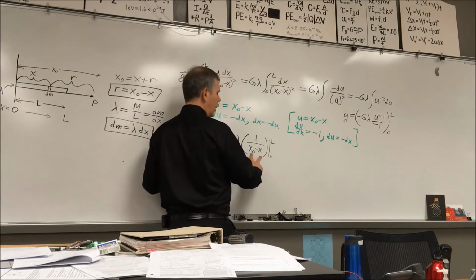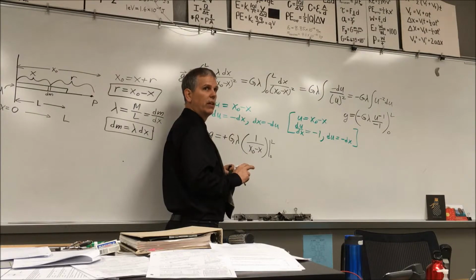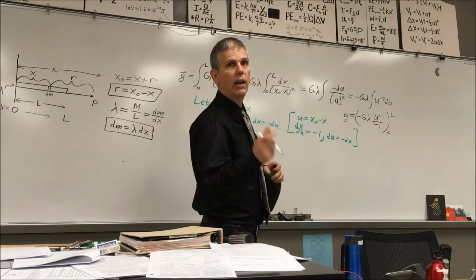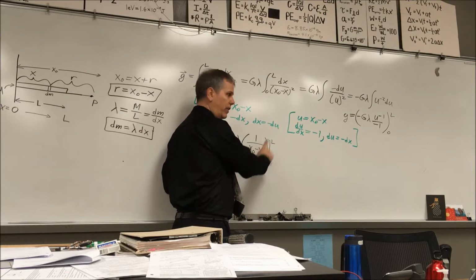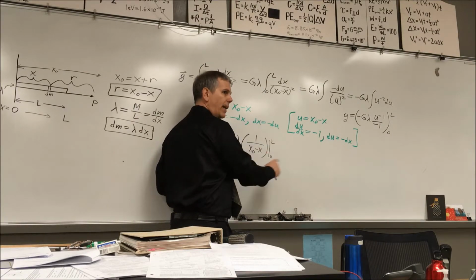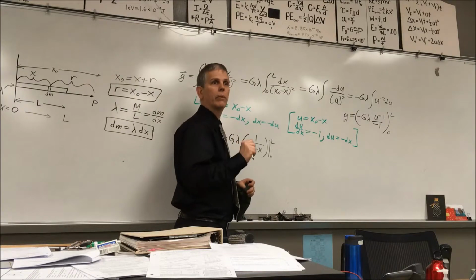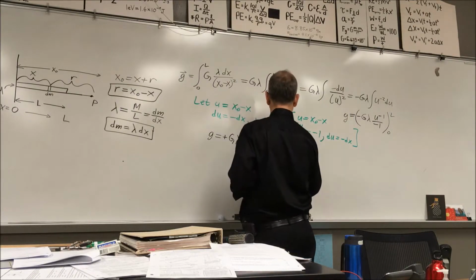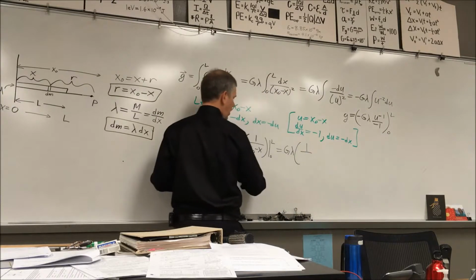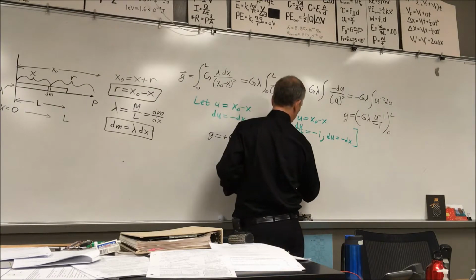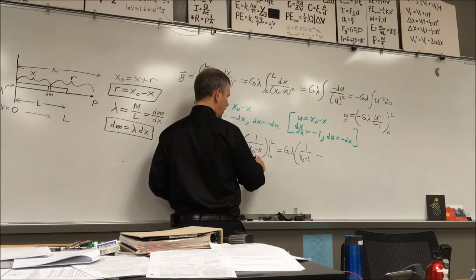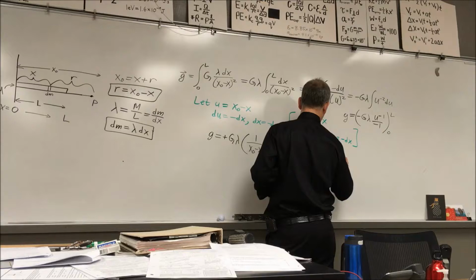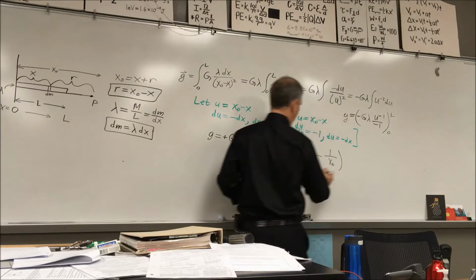which means, remember the x final minus x initial? X stood for the function. So it's going to be the function with the final amount minus the function with the initial amount, which gives me g lambda times 1 over x naught minus L, minus this with 0 in for x, which is just x naught.